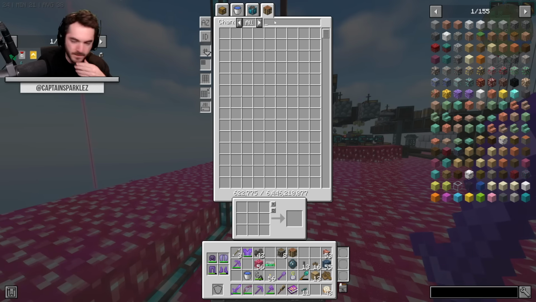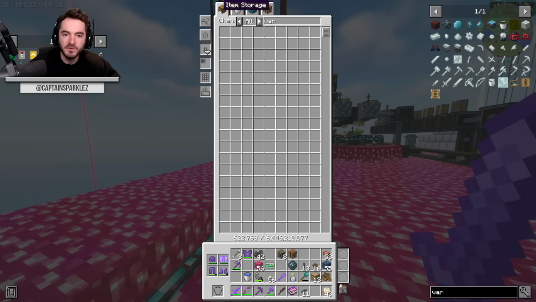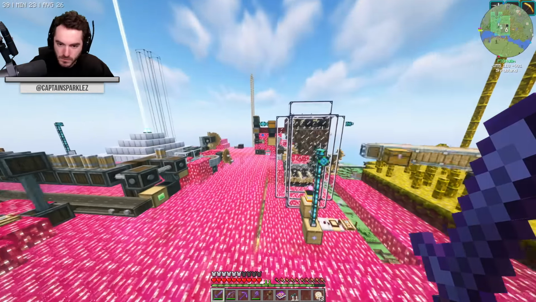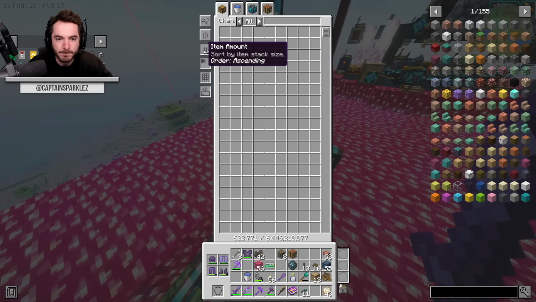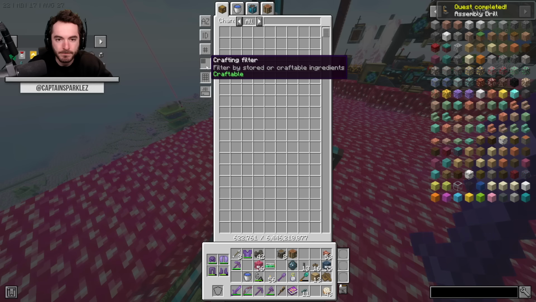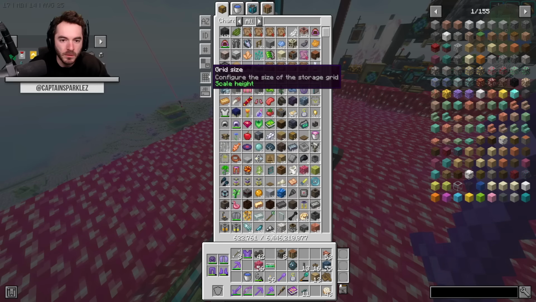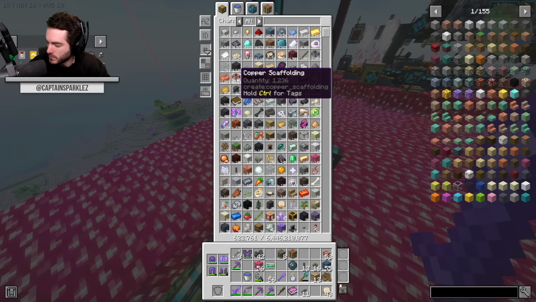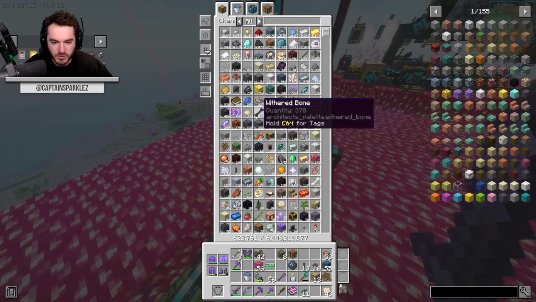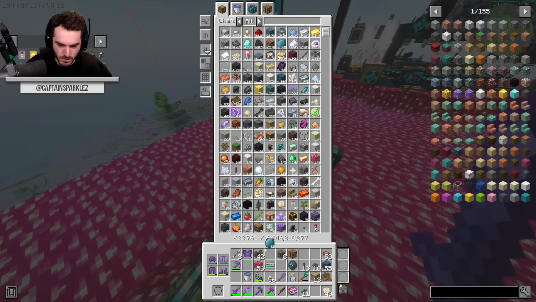It's kind of first time dealing with fluids here, but hopefully it's kind of the same as anything else. We need variable cards. Why is this thing busted? I don't understand. It's not reading anything. Oh, there we go. I don't know what was going on there. Huh? There we go. Okay, much better. I just sometimes don't know how integrated dynamic systems work or something like that. Okay, we got variable card.